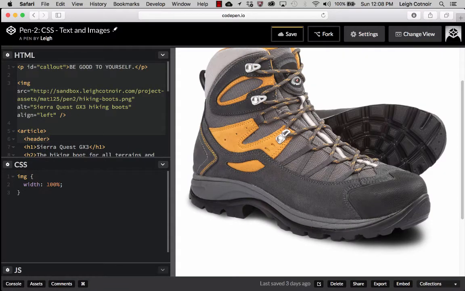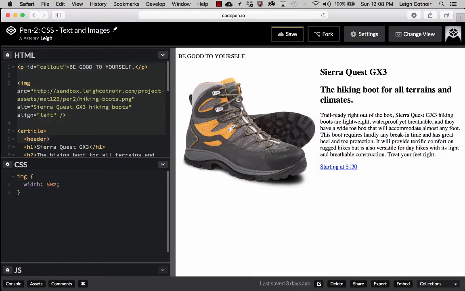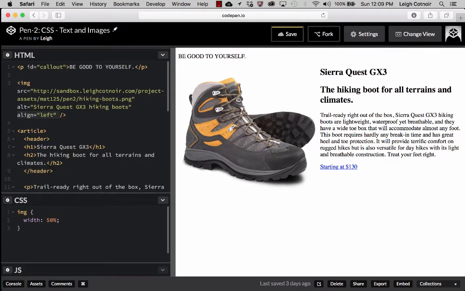All right, and so I want to change this. Let's say that we want it to be 50%. Okay, so now that that is 50%, this align left is allowed to actually kick in and work. This align left that's in the HTML, what it does is it takes that picture and pushes it to the left of the other material that comes after. There is something in CSS later that we're going to learn about that's similar to this, but it's different. It's called a float, but we're not talking about floats yet.